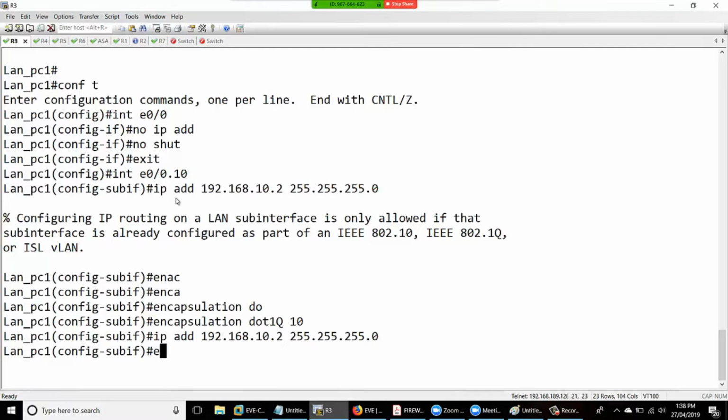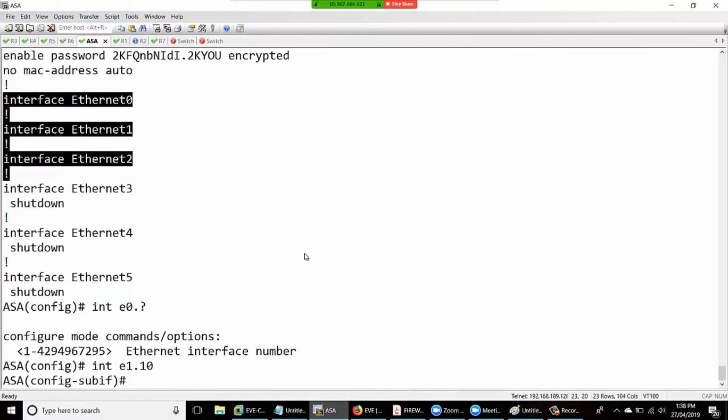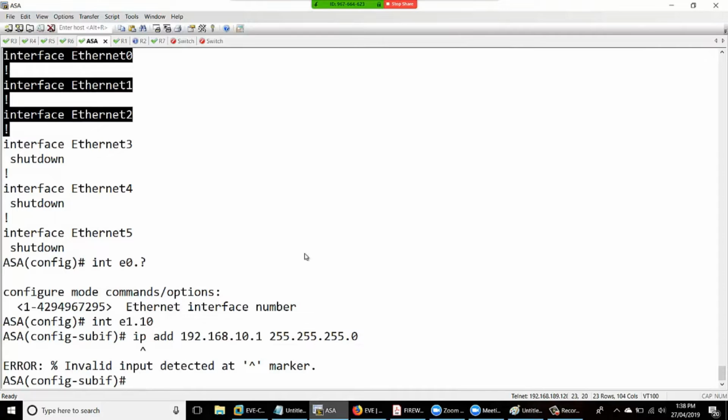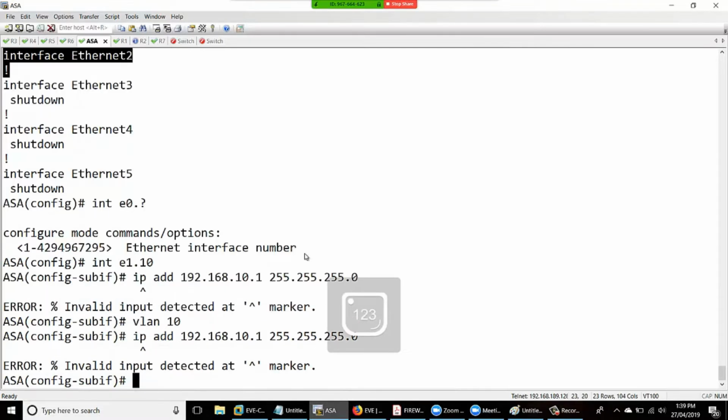Same way, if I am making a sub interface E1.10 and I give the IP address 192.168.10.1 255.255.255.0, it is not going to accept it. It is going to say first you create VLAN 10, and then you can give the IP address.